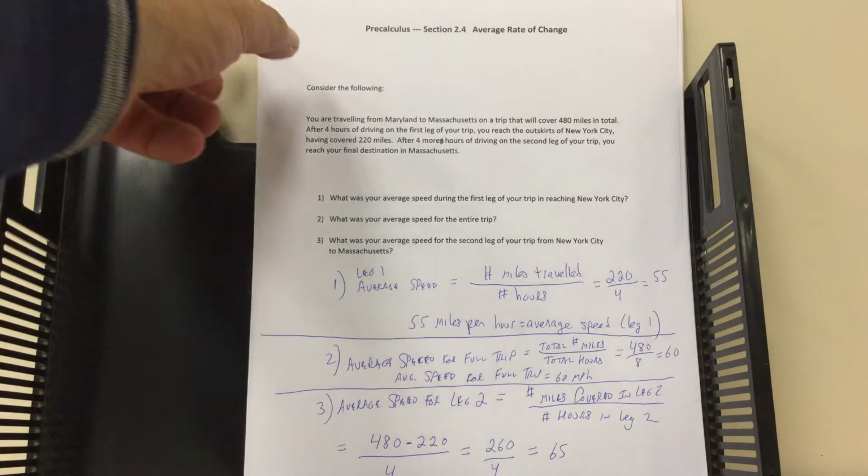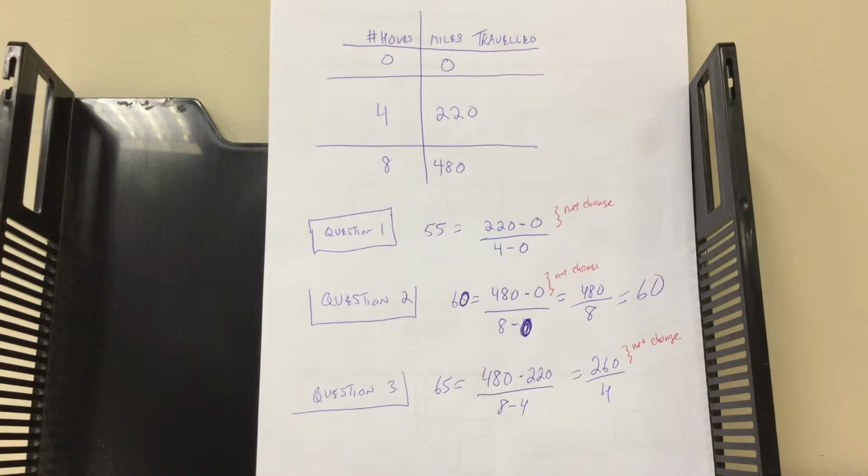Now we could have put this into a table, and that's what I'll show on the next part, and done our questions in a slightly different fashion, but we would wind up obviously with the same answers. We could create a very simple table showing a functional relationship between x, our number of hours, and our y value, the miles traveled. You'll also note we just refreshed the numbers as we had on the previous piece of paper on the screen, and obviously we had all the same answers.